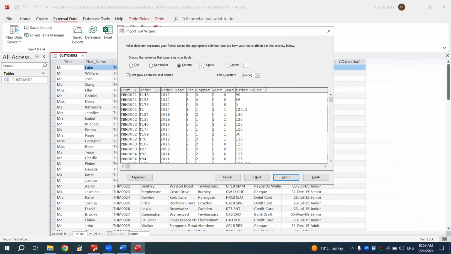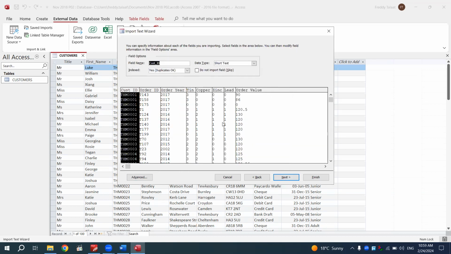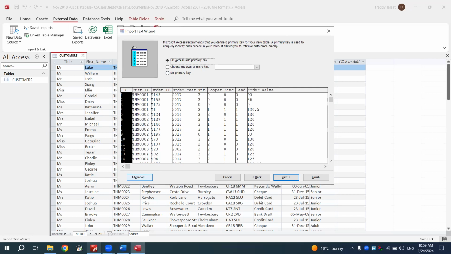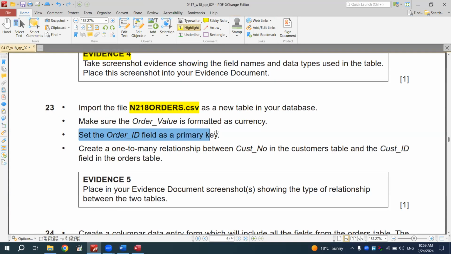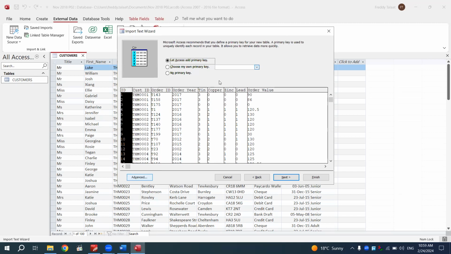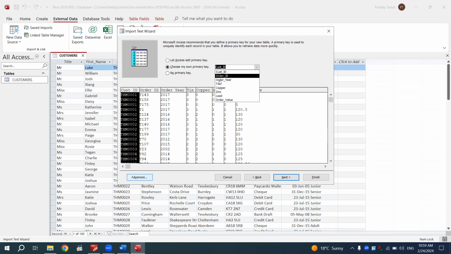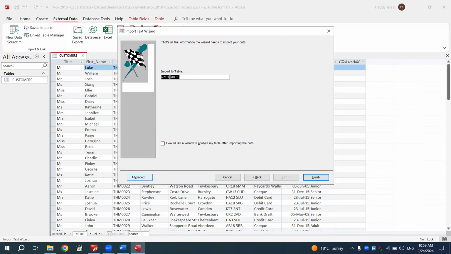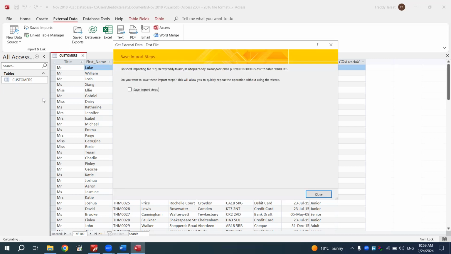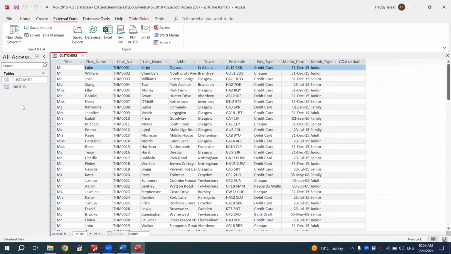And I want currency here. Okay. Next. It gives me information about the primary key. Yes, order ID is a primary key. You choose order ID as the primary key. I will remove the numbers here and leave only the table name.